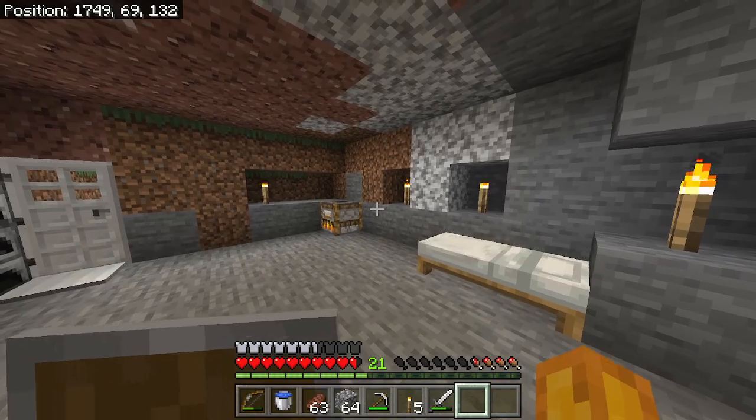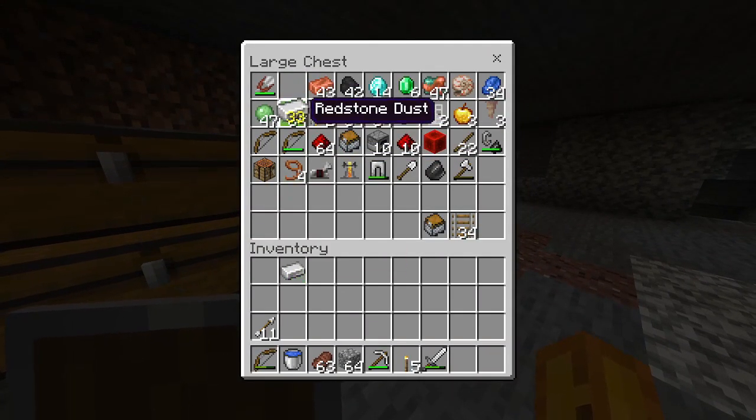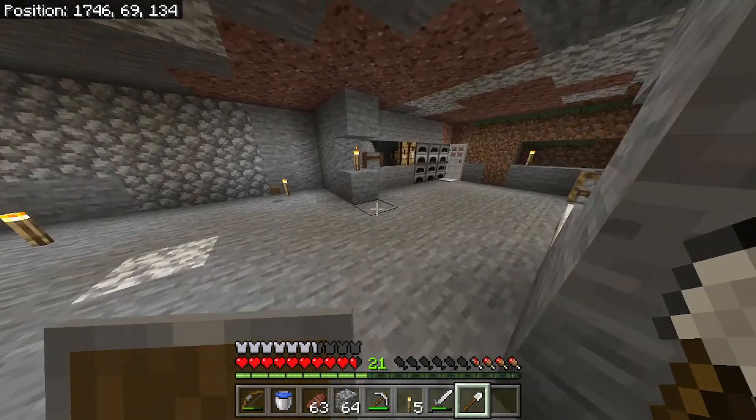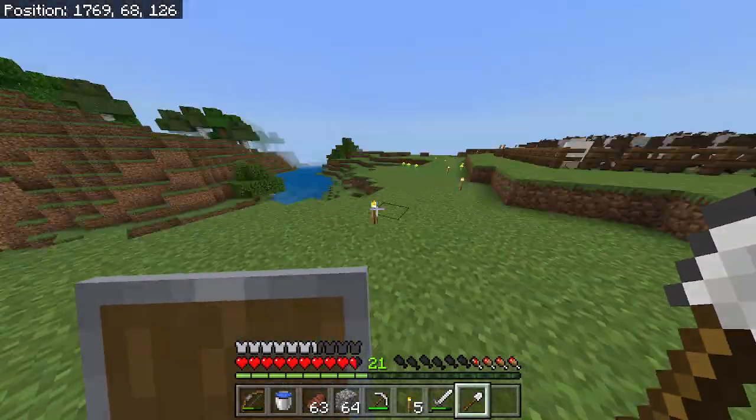Okay, so yes, I need glass. So let's go and make a shovel. And oh, I already have one right here. Perfect. And let's go get a little bit of sand so we can make some glass. It always comes in useful.